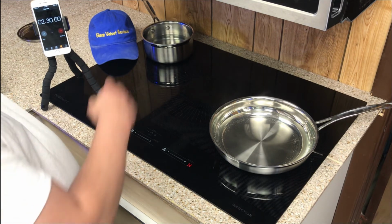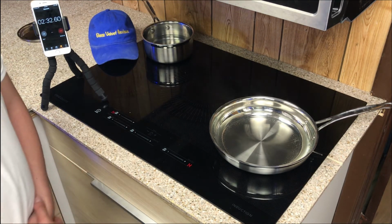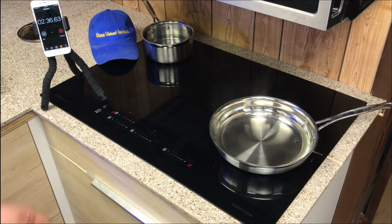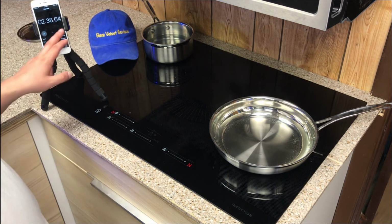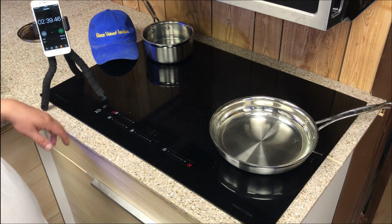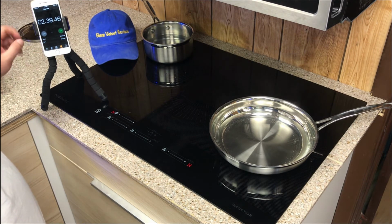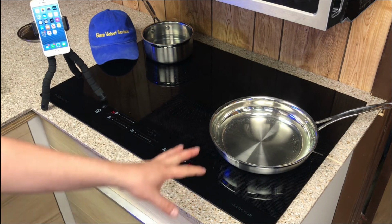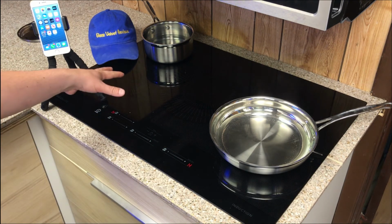And we didn't turn on the exhaust fan because I didn't want to mess up the noise of you hearing everything. I should have turned down the exhaust. I'm going to do that next. So let's stop that. You already saw when that boiled. This one was a minute and 20-something seconds. And this one was 2 minutes and like 2 seconds.